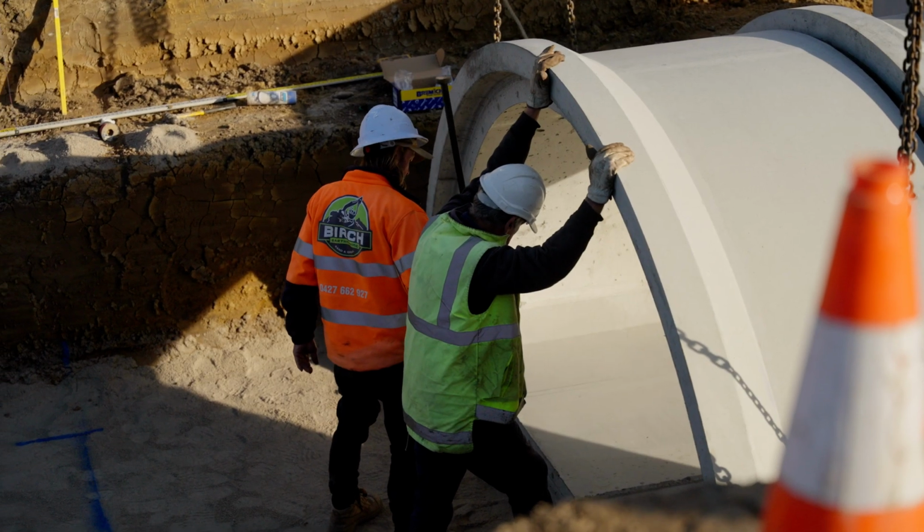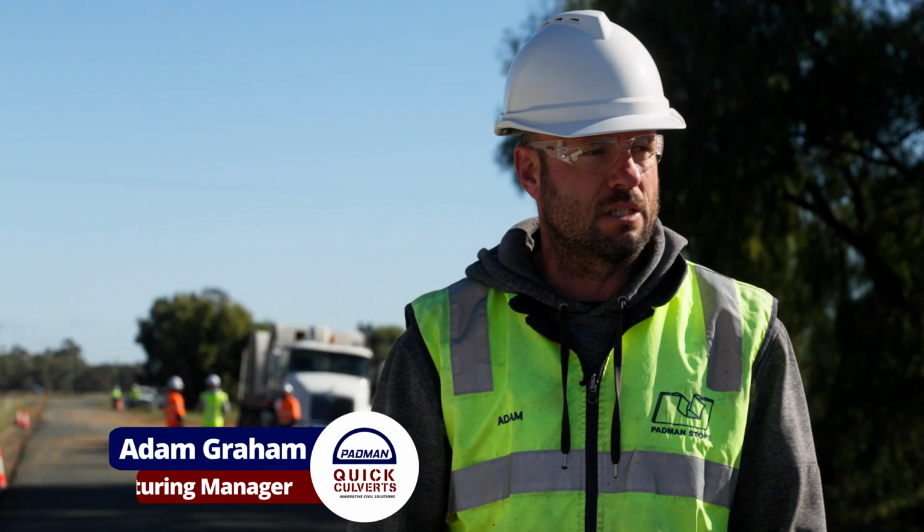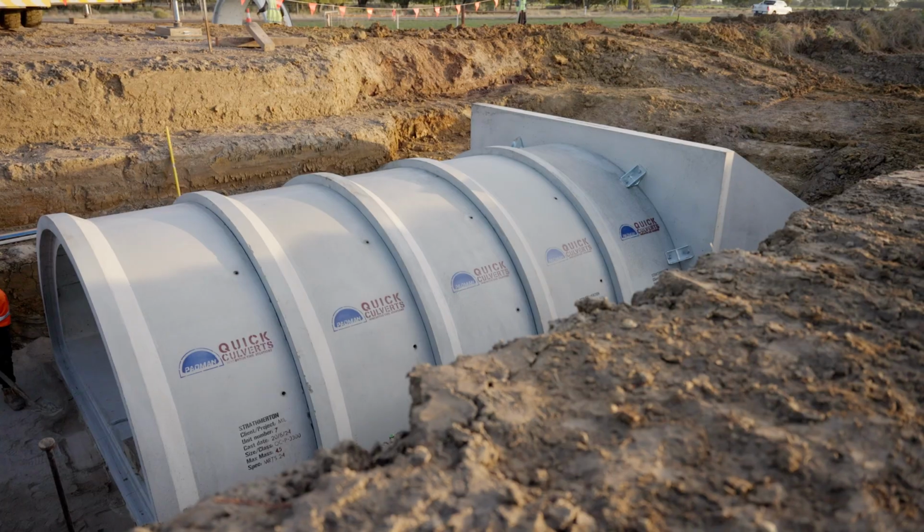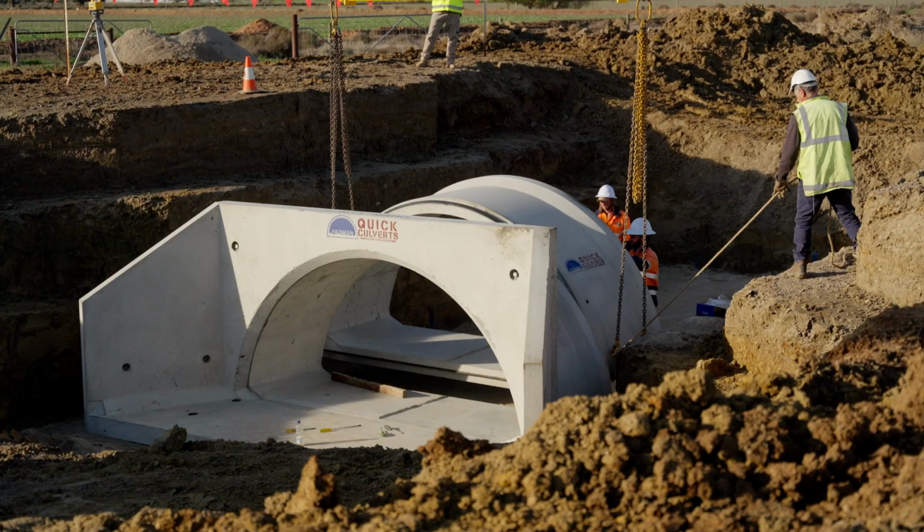Designed as clipped together, it's a strong shape. So Padman Group's excited that there's another option for contractors. We believe we can install more culverts faster, so we can be in and out in one day.